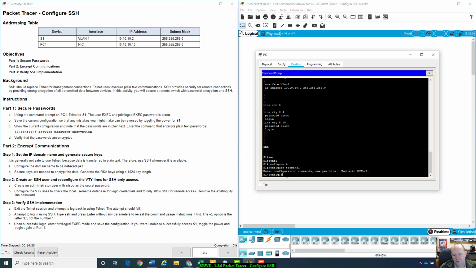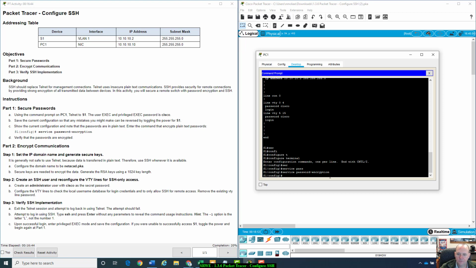So let's do service password, and I keep autofilling this because I want to type it in incorrectly, but service password-encryption is our command. Hit enter. Our completion rate went up, so apparently that's right.